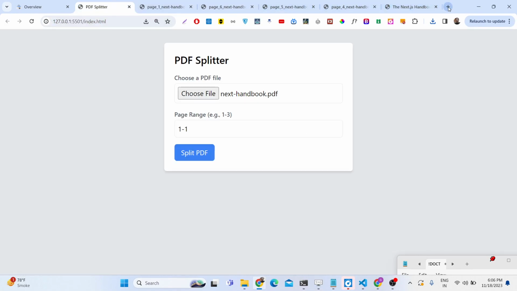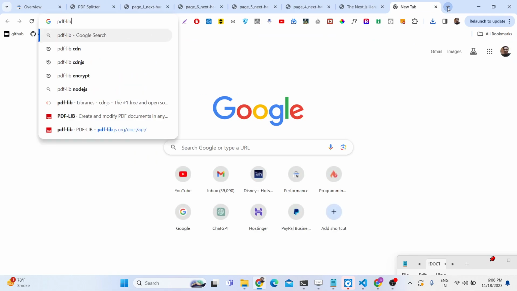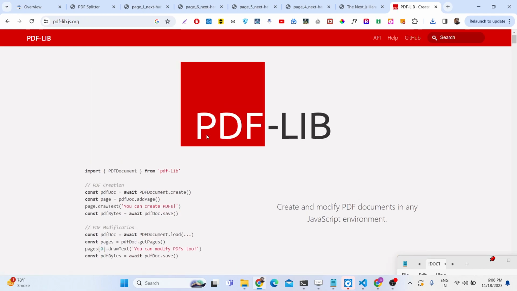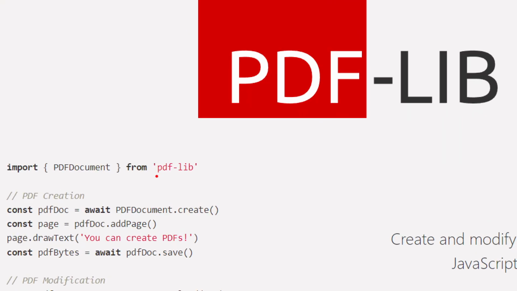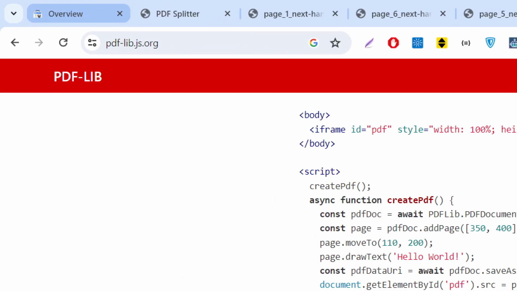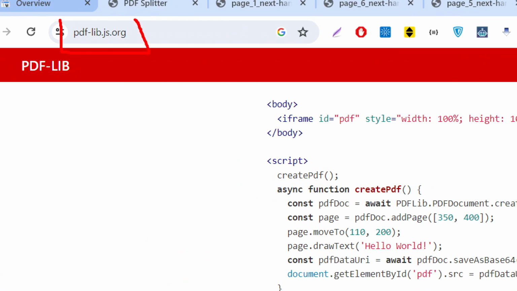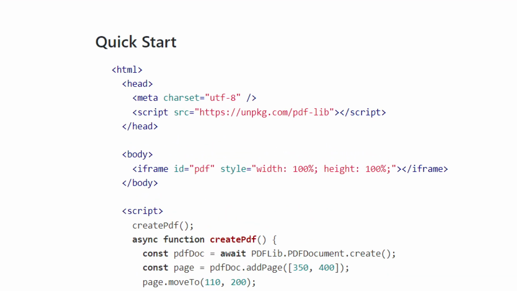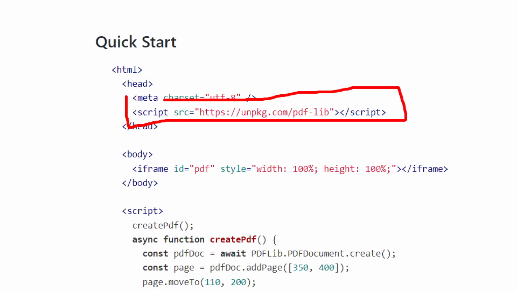We will be using this awesome library in this tutorial, which is PDF-LIB. This is a JavaScript library, guys, which can be used on the server side as well using Node.js, and you can install it using the Node.js package with npm i pdf-lib, or you can use it inside the browser using a CDN. They have their own documentation. This is their official website, pdf-lib.js.org. I have done a number of tutorials on this library on my channel, so check out the previous tutorials. You can include this CDN, guys, if you are building the application for the browser.